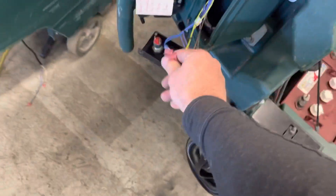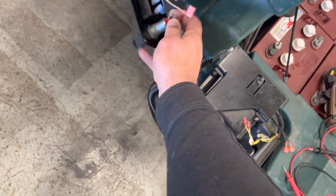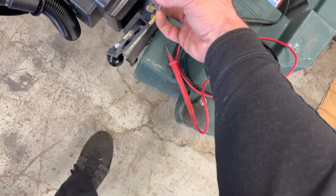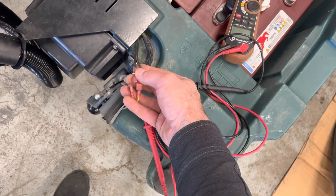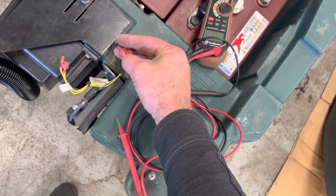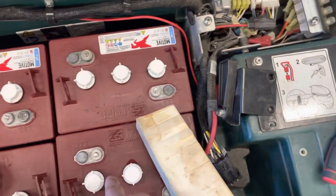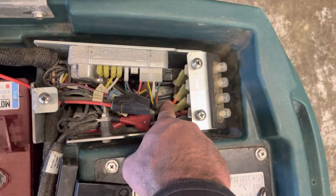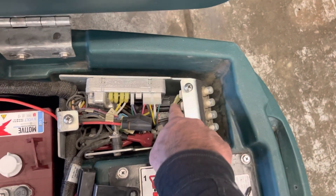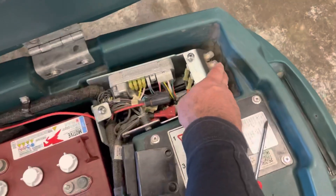For the final recap: make sure the switch is connected to the two yellow wires and that it's passing continuity — zero resistance when in the on position. Make sure those two yellow wires have not come unplugged and are making good contact to the two black wires. If they are connected, take them out and verify the black wires have good continuity — there should be zero resistance going through there. Then come up to the relays, make sure at least one battery cable is disconnected so there is no live power, use a flat screwdriver to pull that connector off, swap with the other relay, and push it right on. If swapping the connector brings the machine back, the relay needs to be replaced and we'll get one shipped to you. Also verify that none of your fuses are tripped, even though that's very rare.